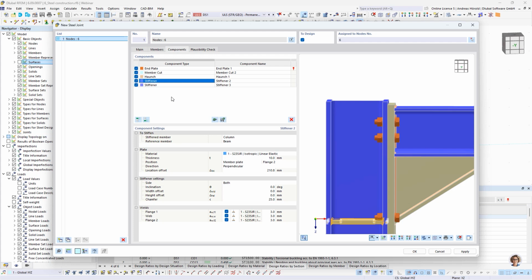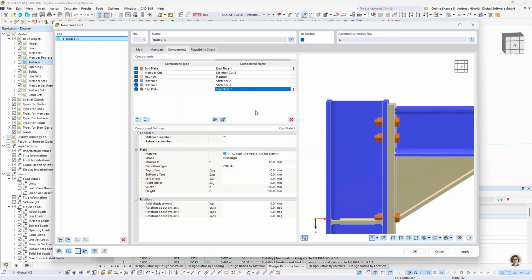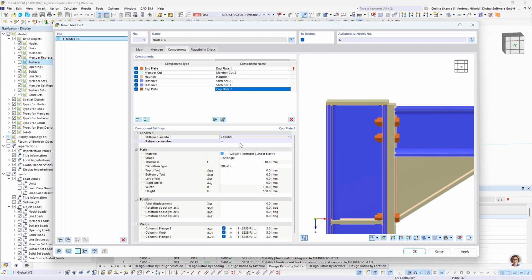Okay. And let's load a cap plate on the top of the column, reference member is the beam.